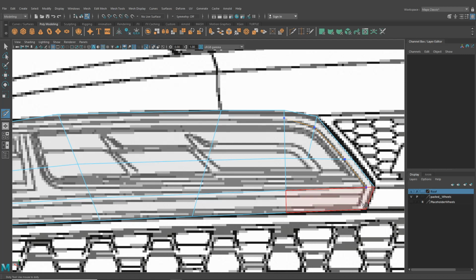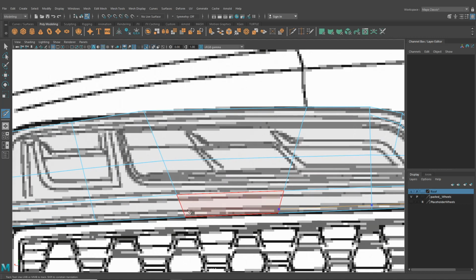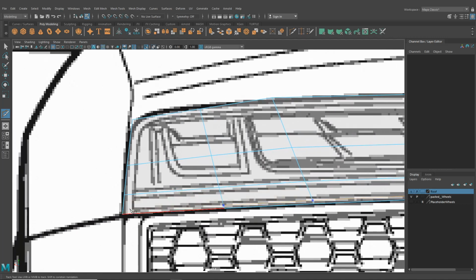a full bit going around. Let's go diagonal here as well. So I want this going the whole way around. Go diagonal here too.